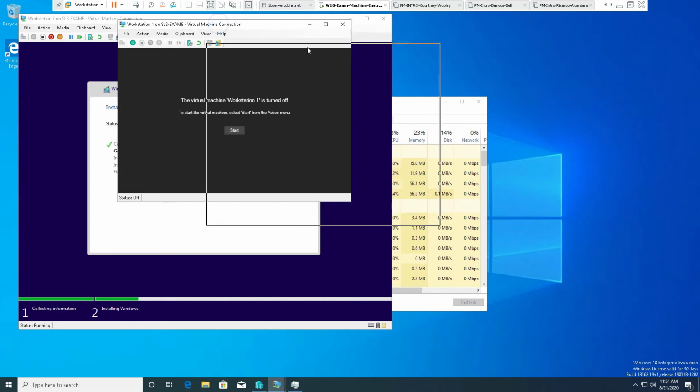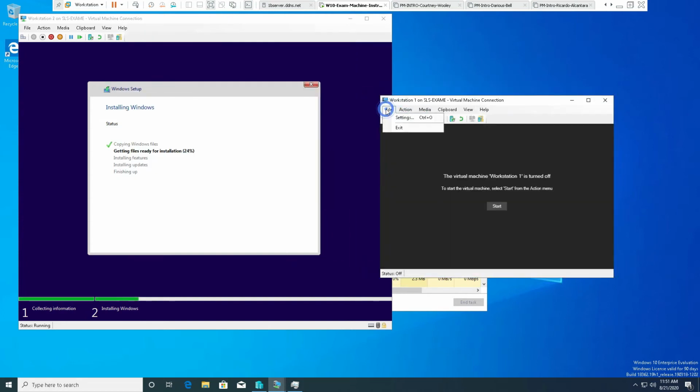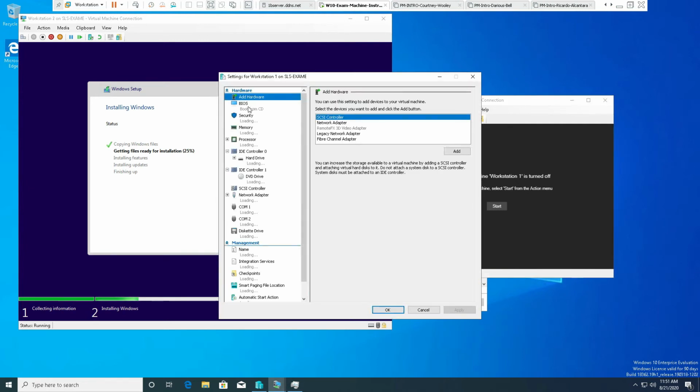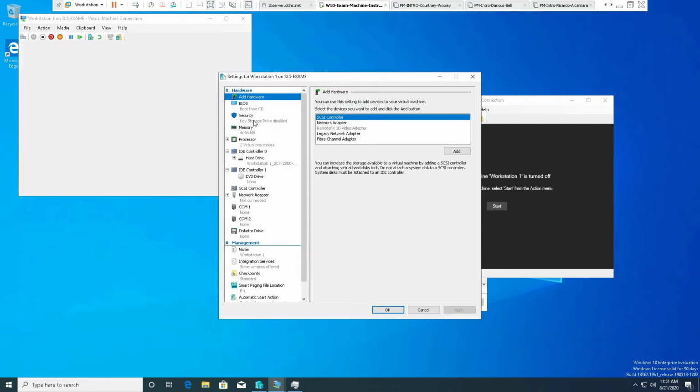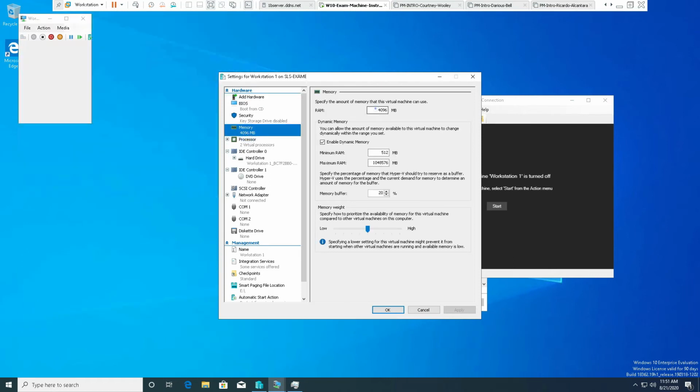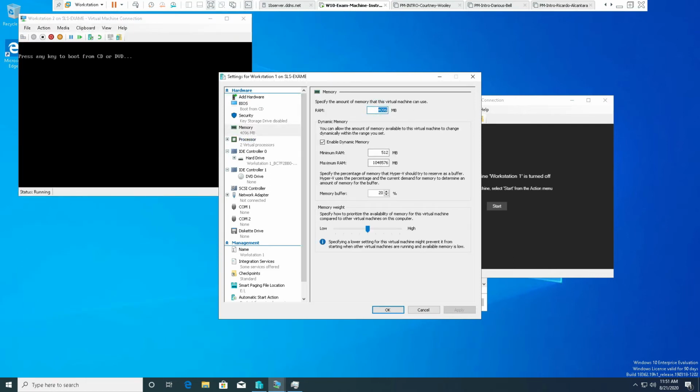I don't want to start it, and I made some corrections onto this one, so let me put it back to where it should be. So I'm going to go into here. I'm going to put this back where it's supposed to be. Why did that just restart? What the? All right, whatever. I'm going to change this back to... Come on, number what? This guy's supposed to be 2048. He'll be good. That's the only big change we made.